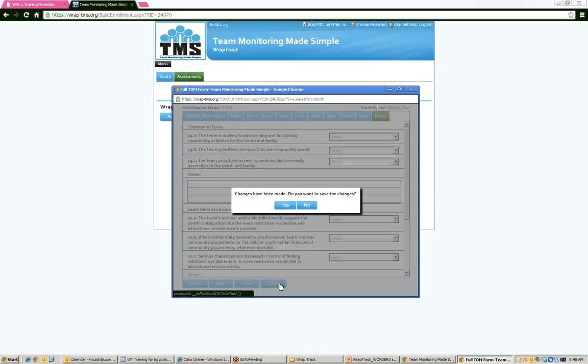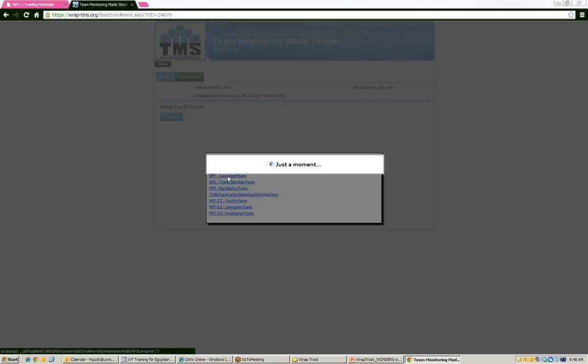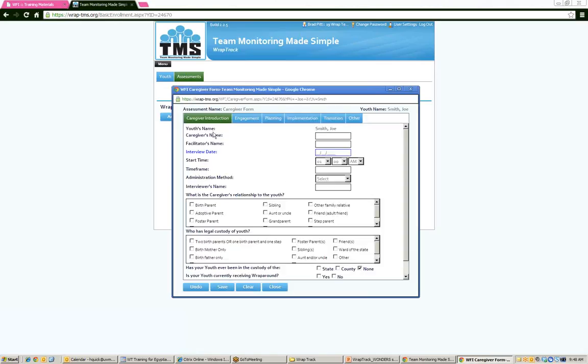I'm just going to close this. I'm not going to save it. I do not want to do that. I'll show you really quickly a caregiver form, for example, as well. Some of this information carries over, which is great, but obviously you want to make sure that you're entering every piece of information into these fields. So who's the caregiver? If you only want to identify the youth and the caregiver by an ID or with a WRAP ID, that's fine.